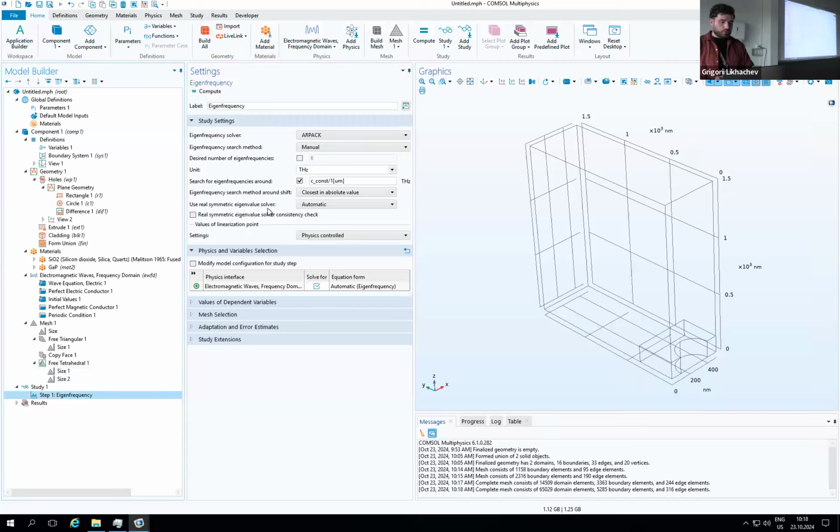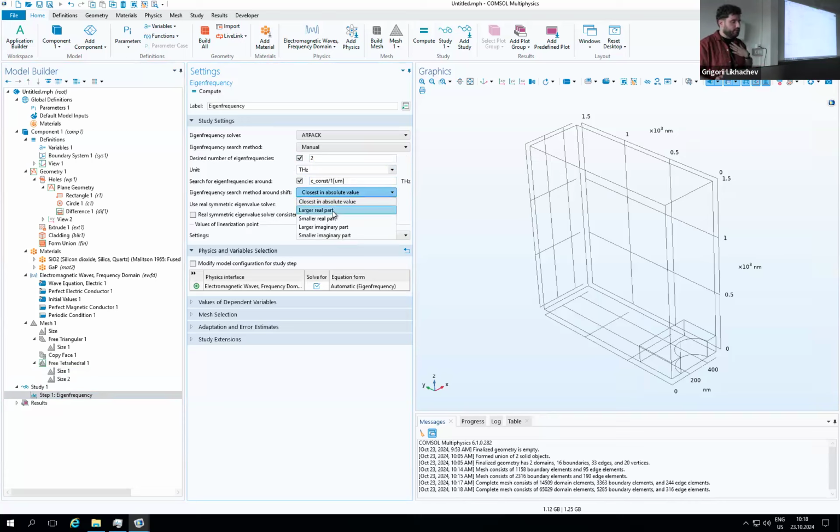We just have to look for eigenfrequencies. We can look for two modes. It's just going to find the dielectric and air mode, in units of terahertz.